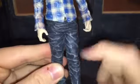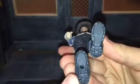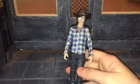And there are his pants. Again, they have that sculpted material where it feels like actual jeans. And then there are his boots, and they have some really nice sculpting to them as well. Not too much paint, just the brown and the black. He has soles sculpted onto the bottoms of his boots, and he has the peg hole for the base.